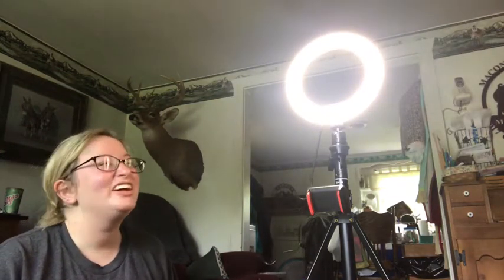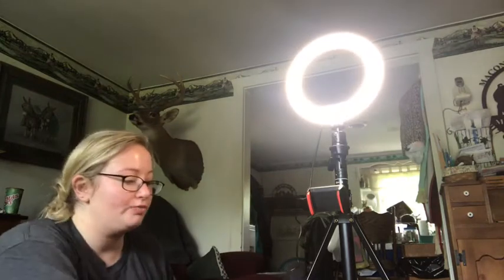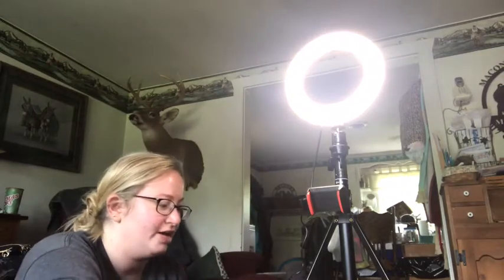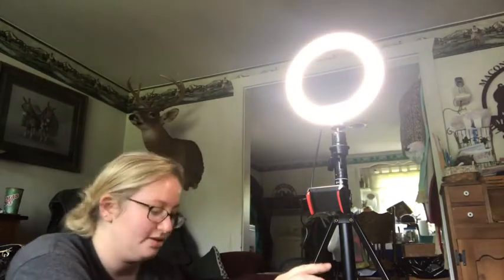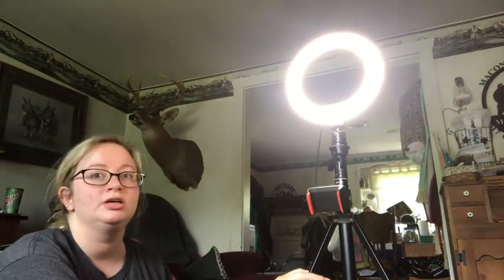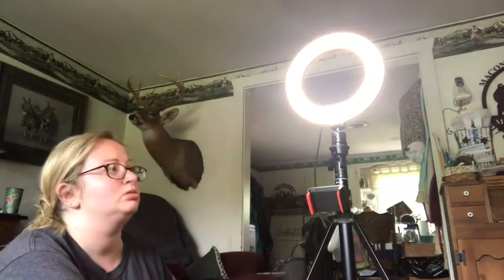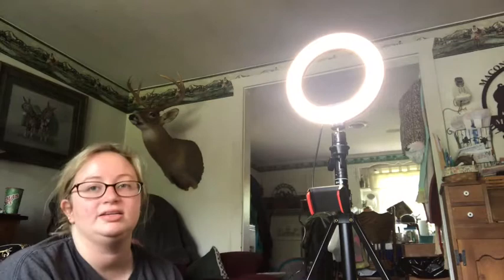Let's see if she turns on. Oh, so freaking cool! When I read the directions, I bought this light because it had different variations and you can also control how harsh the light is. You can decrease it so it's not as harsh — look, it's on but it doesn't look like it's on. And then you can increase it. You can also change the color of the light. There's the orange-y type light, then the blue fluorescent, and then what it came on — which is like a light yellow. That's awesome.